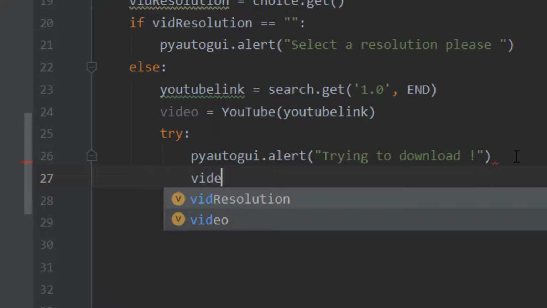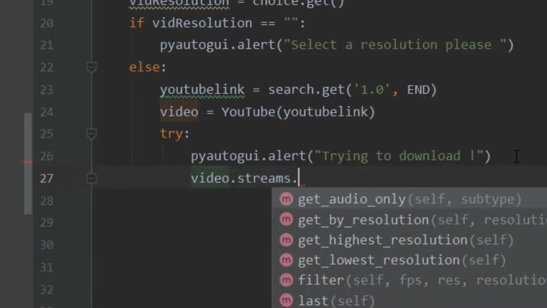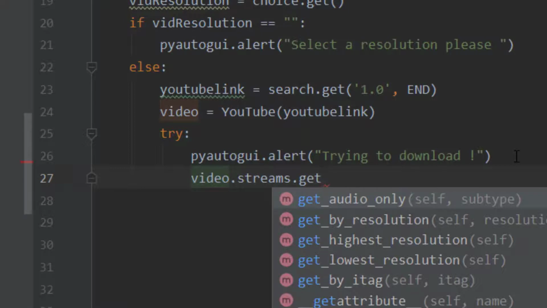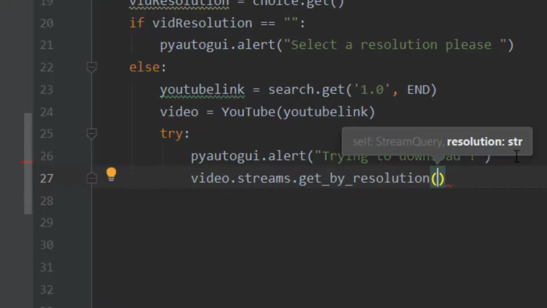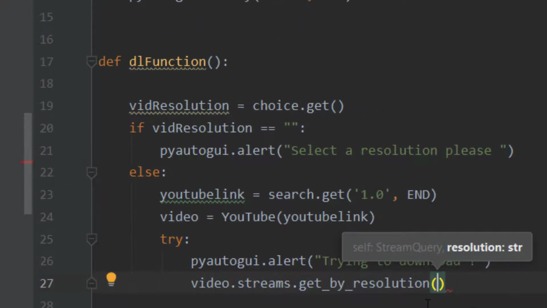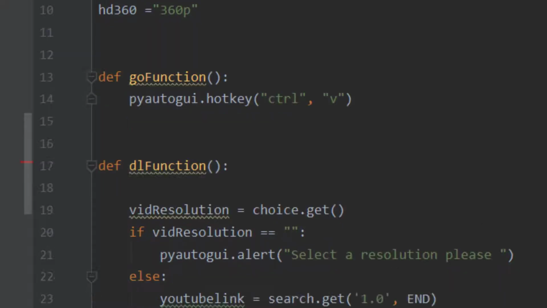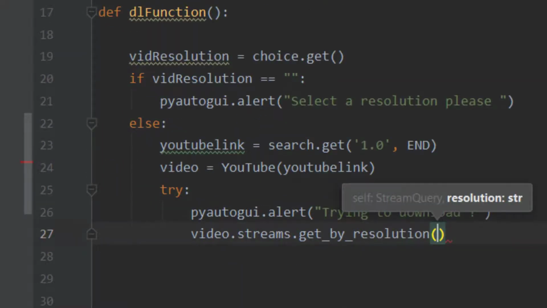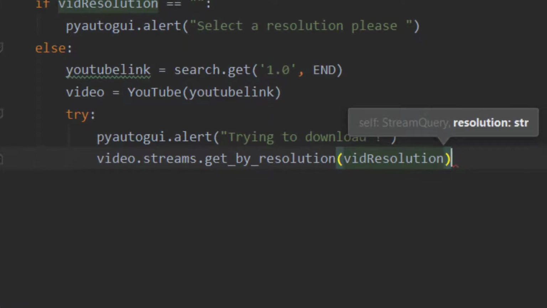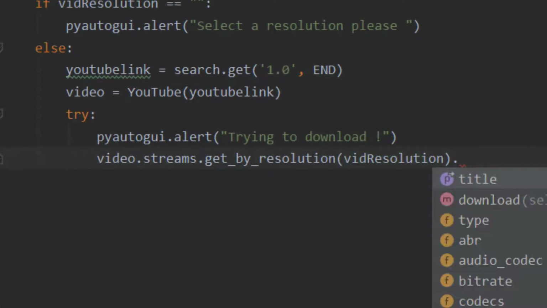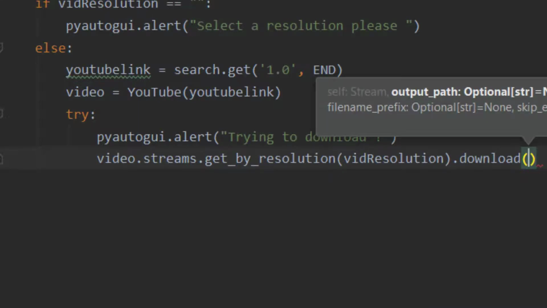Now we're gonna do video dot streams dot get underscore by resolution. The resolution, we're getting it here because we already selected the resolution. We're gonna get it from the variable, the content of that variable, so it's gonna be vid resolution. All we gotta do now is just download. That's it. So they should get the video downloaded.